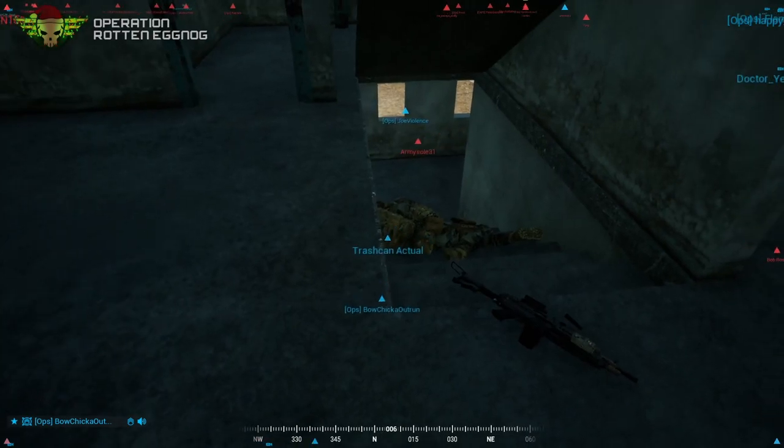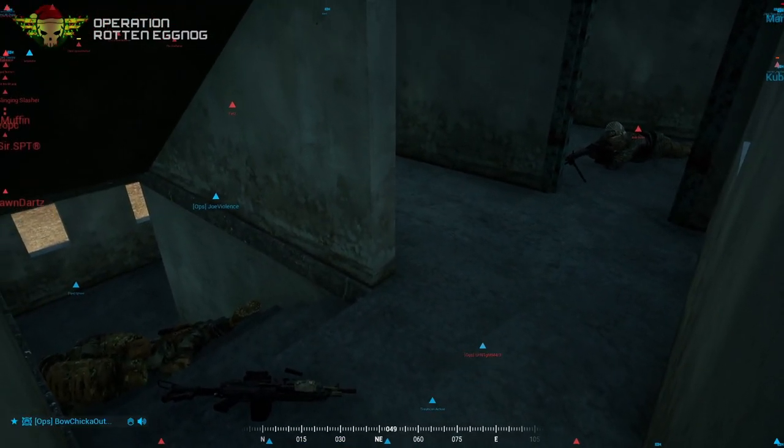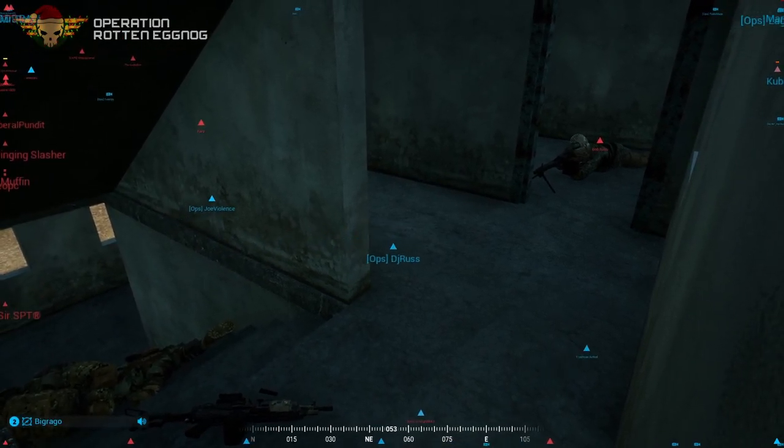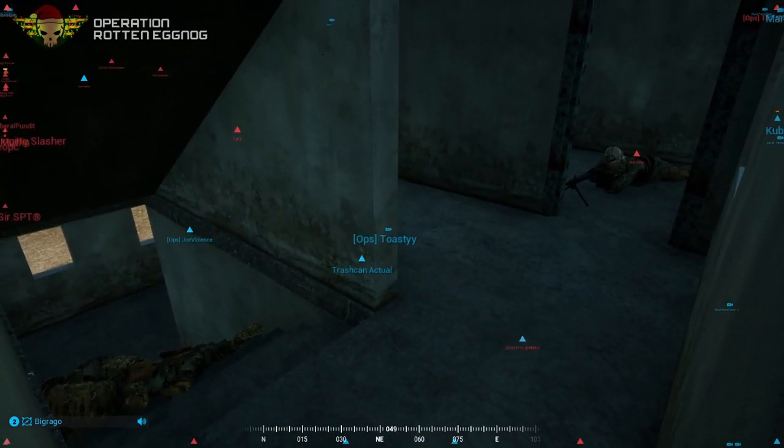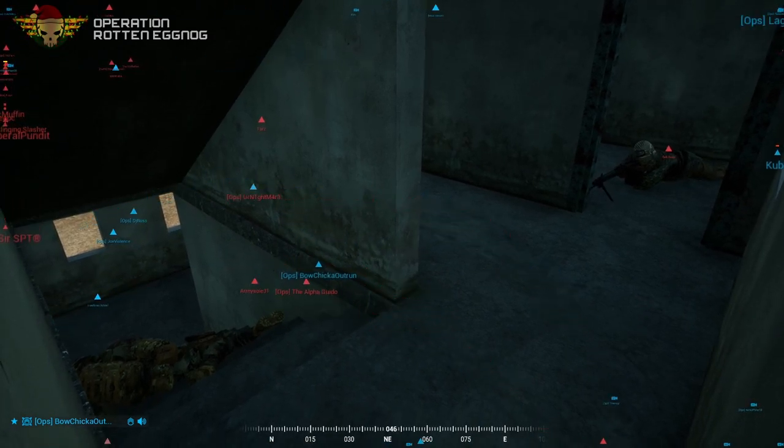We gotta go straight up here. And once again, let's see if anyone can make it up the staircase. I highly doubt it. There's the third floor that he's at. Copy. Alright, I'm at the base of the stairs. Hold on, crossing the road.